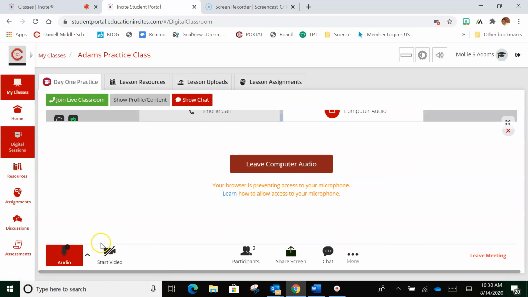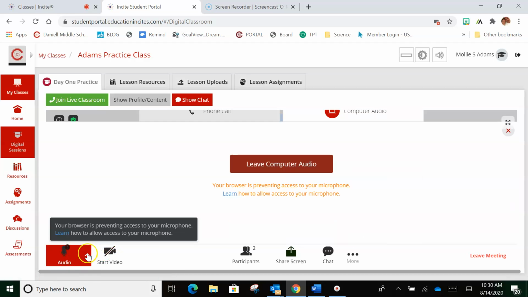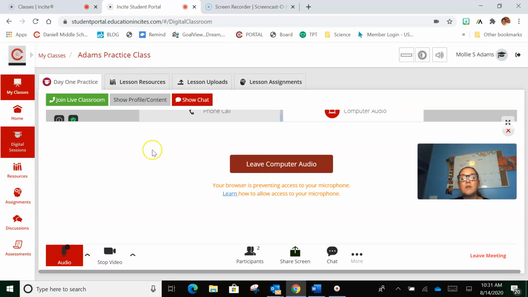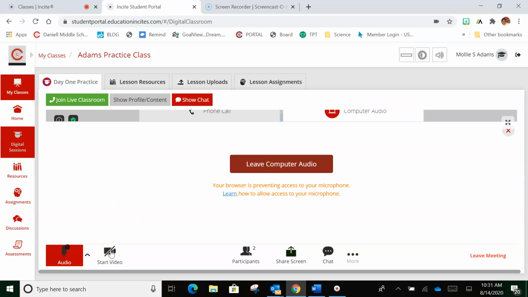Just keep the audio on and then you'll mute yourself. Down here, you can start your video. When you come in, you would just click on this and allow your computer to use it and then you'll pop up there. You would be seeing me as well, but I can't use the computer for both of us at the same time, but hi. So I'm going to stop the video and just show you a few of the things you can use.